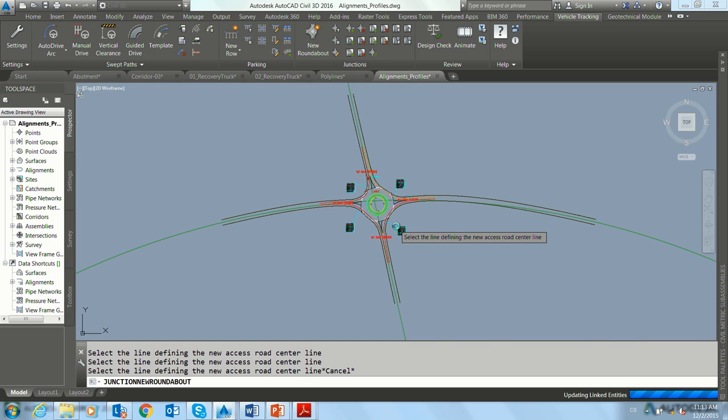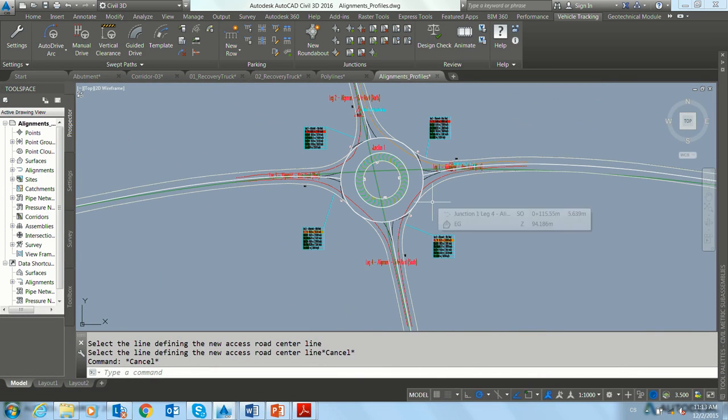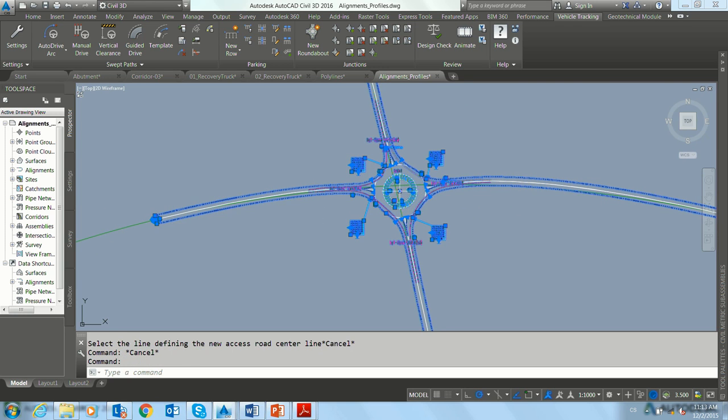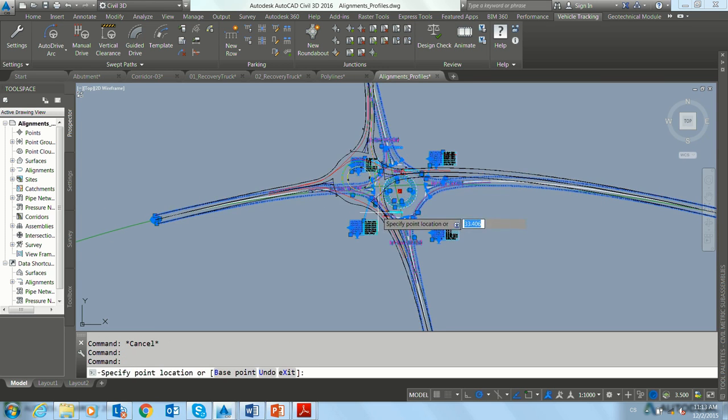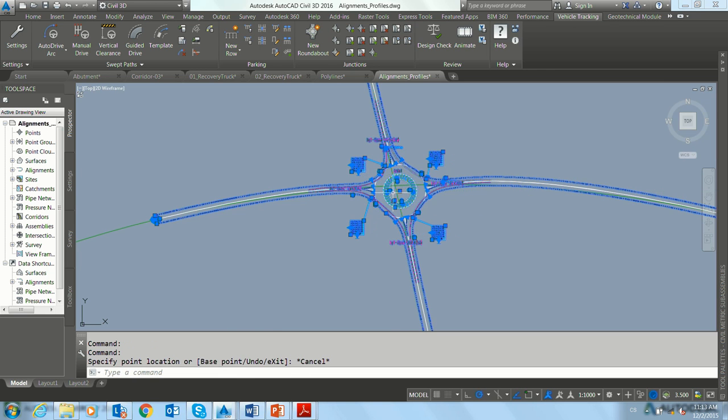And now, in my settings, I said, okay, I don't want to create corridor. Basically, now I am just creating the shape of the roundabout, and now I have full capacity just to change where it will be, how it will look like. Now I want to give you some hints, you know, how it works and what you can do with this.